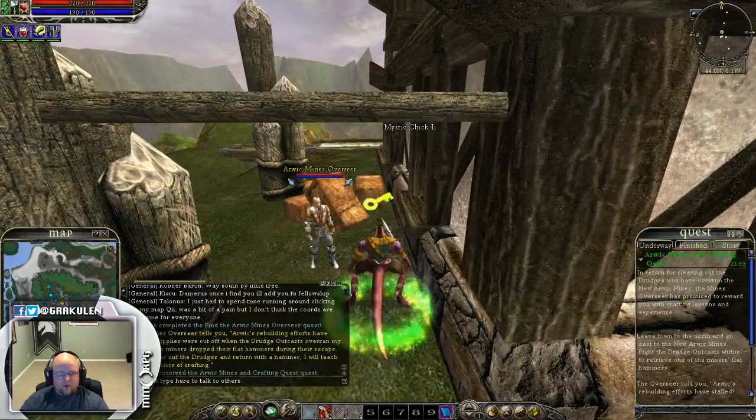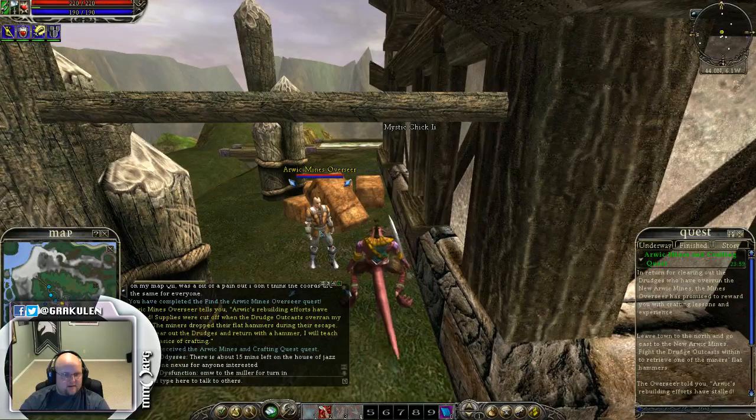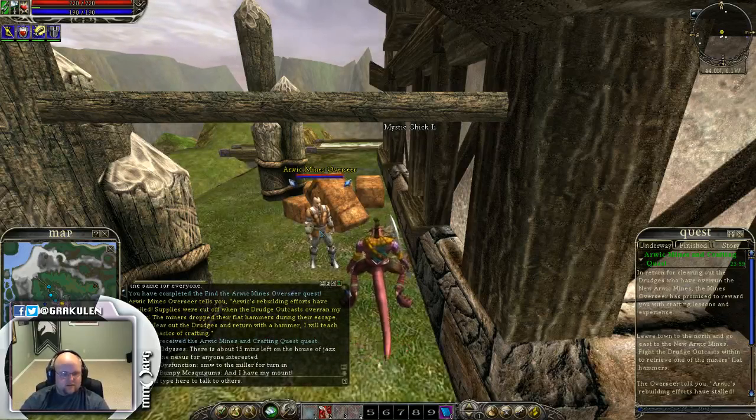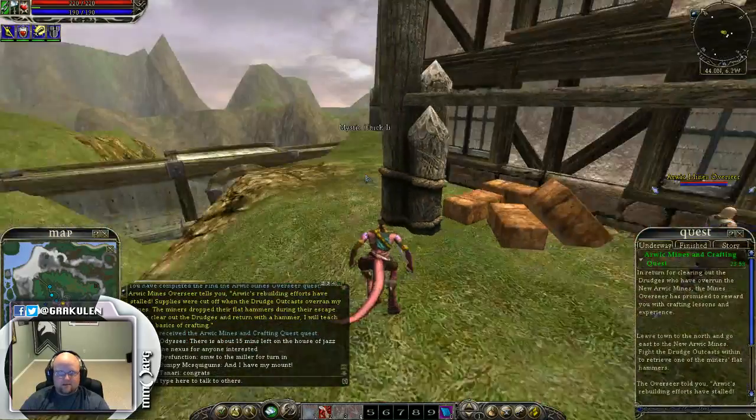Quest received. Quest completed and received. Alright. Arwick's rebuilding efforts have stalled. Supplies were cut off when the Drudge outcasts overran my mines. The miners dropped their flat hammers during their escape. If you clear out the Drudges and return with a hammer, I will teach you the basics of crafting. Well, isn't he nice?